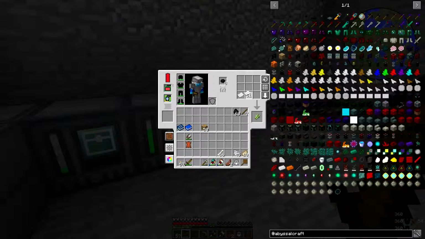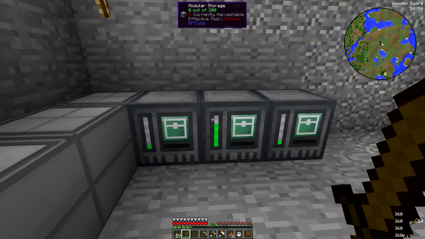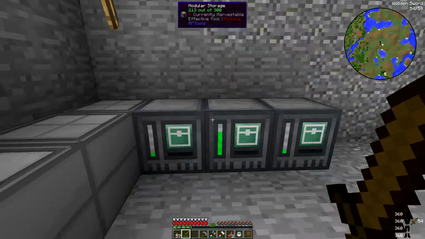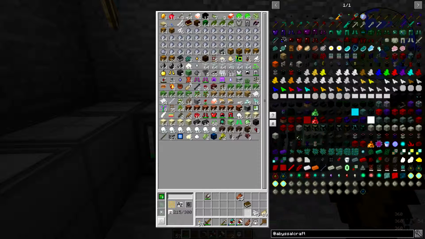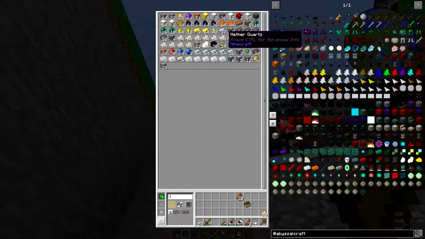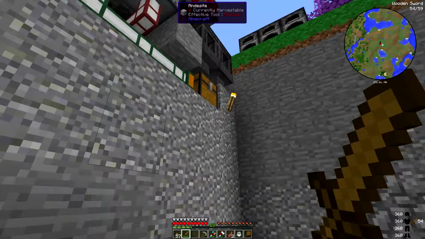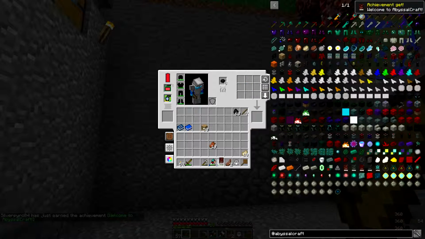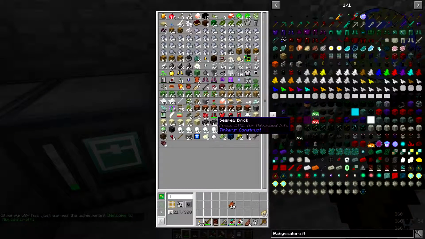Let's see. Book. Rotten flesh. I know I had a bunch of. There it is. So I don't need the paper anymore. Don't need you. Don't need you. Don't need you. Iron. Iron. Give me the irons. Rotten flesh, iron, book, Necronomicon. So, woo, achievement.